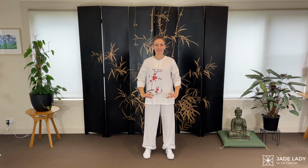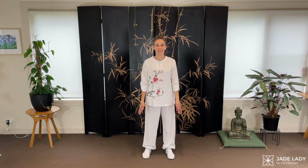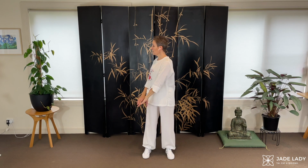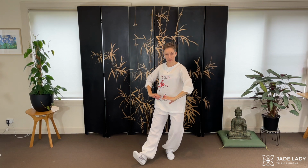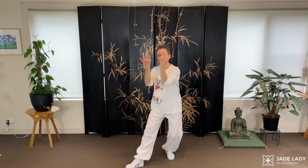Easing up. Traveller, dusting the robes. Turn and press. Again, more rotation. Palms up, we're facing the corner now. Heel, press. Roll the hands up. Now we're shifting weight.